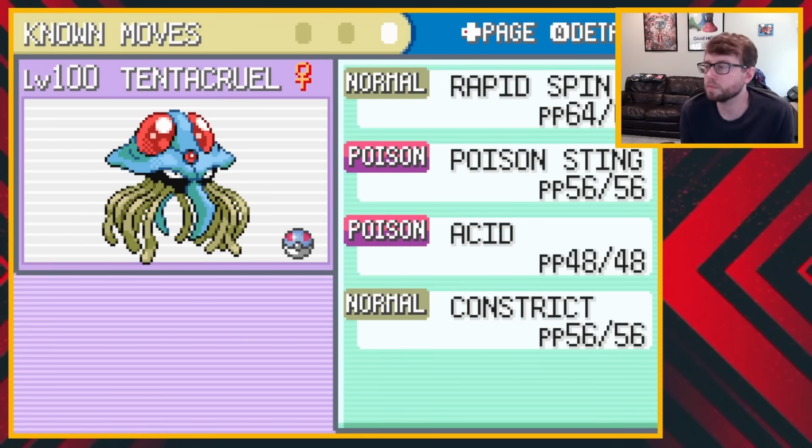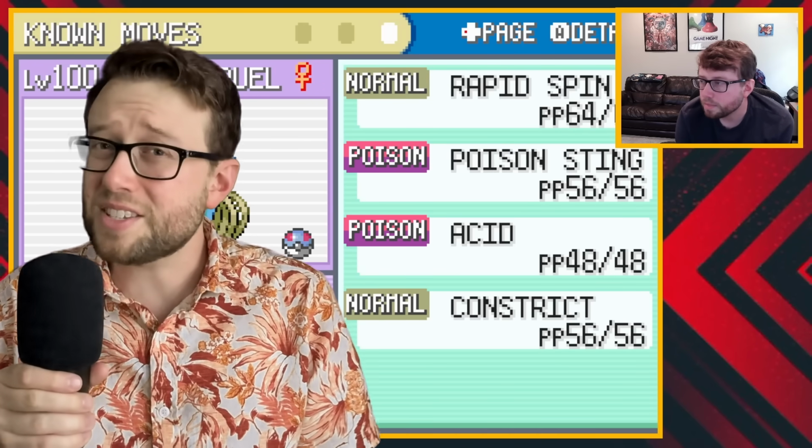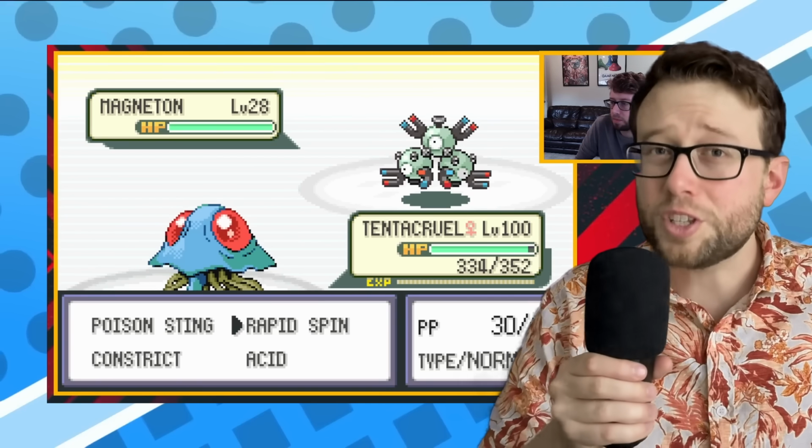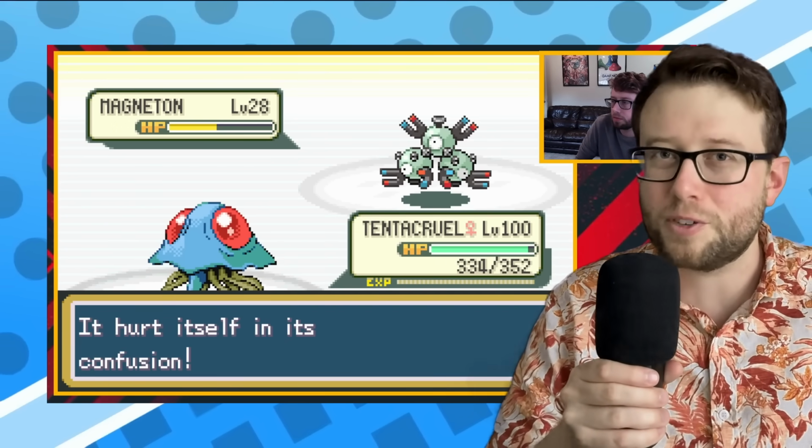This item increases the base PP of a move by 20%, and you can use 3 per move. Because this is an unlimited item, we can increase all of the moves on all of our Tentacruels, giving us 224 moves per Tentacruel, for a total of 1,344 moves. This is a huge improvement, but it doesn't solve my Magnemite issue. We still have to fight it with Rapid Spins, unless we want to commit to a different moveset or a different Pokemon.